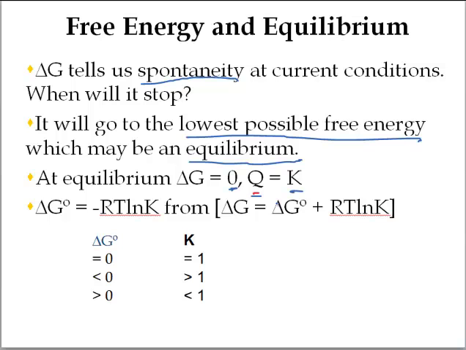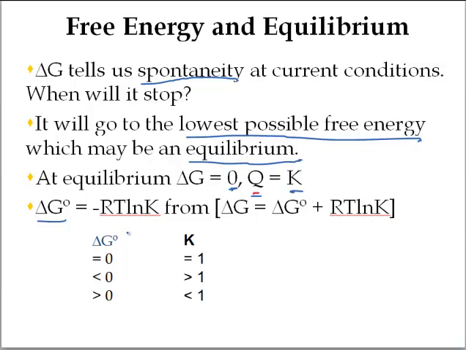So we can tie those in with this nice little equation right here, which tells us that the change in the standard free energy is based on the gas constant, 8.314, times the temperature times the natural log of K. We're going to calculate that out, because in AP you're often asked to either find G based on the equilibrium constant, or sometimes to find the K based on the G value.